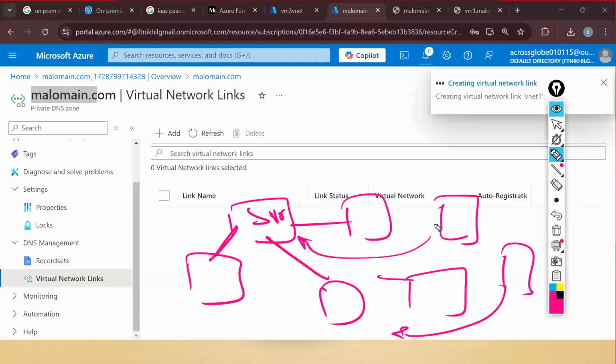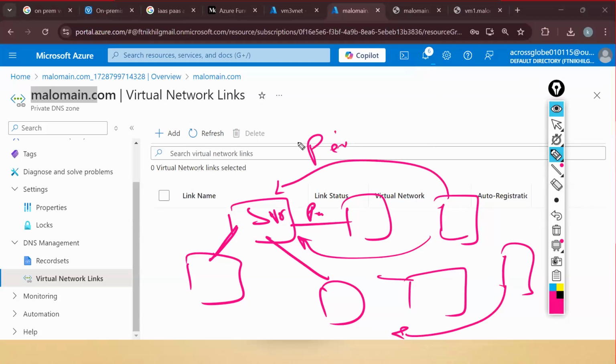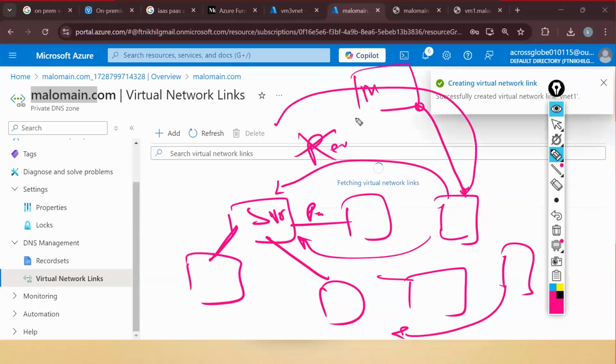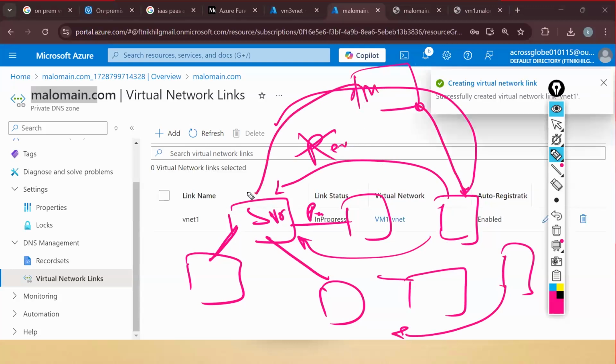These are passing the traffic. They are not having the pairing traffic with each other. They have the pairing, but they are not having the pairing traffic. But I'm passing that traffic via a firewall. The firewall, I'm putting it in between. I have the VNet pairing with the firewall VNet, and this firewall VNet has the pairing with this network.